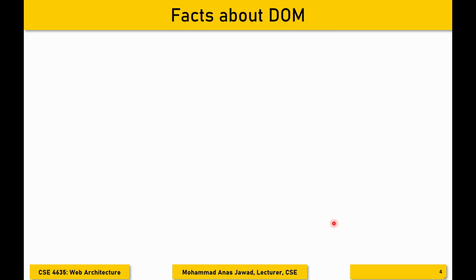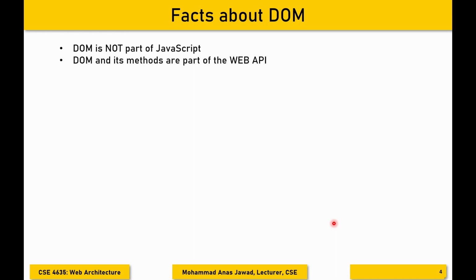Now let's take a look at some of the key facts about DOM. One of the misconceptions about DOM is that DOM is part of the JavaScript language. That is not true. DOM is not part of the JavaScript language. DOM and its methods are part of something called the Web API.